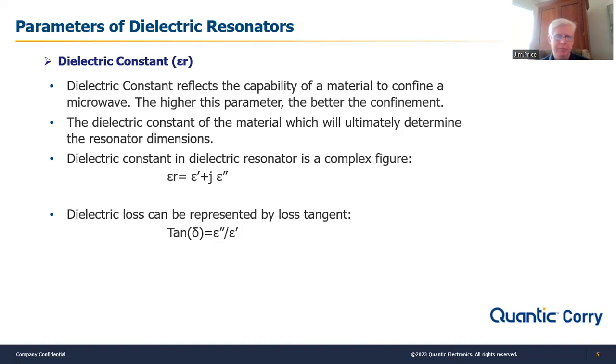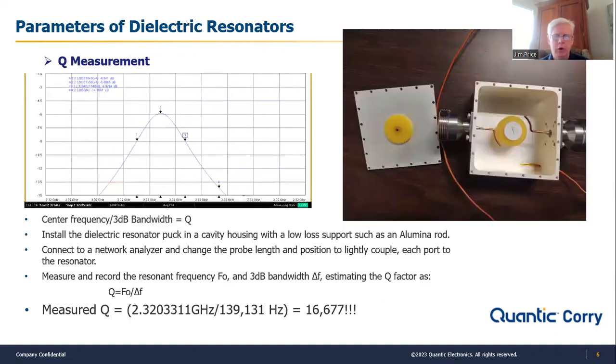Okay, that makes sense. Now, you've mentioned Q a few times. How is the Q measured? Well, if you are going to develop dielectric resonator style filters, you're going to have to buy the ceramic material from somebody. And when you get it in, you're going to want to know, is the material pure? Is it truly low loss? Is the Q high on it?